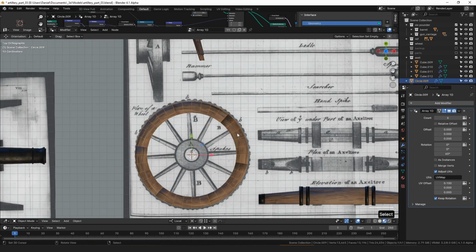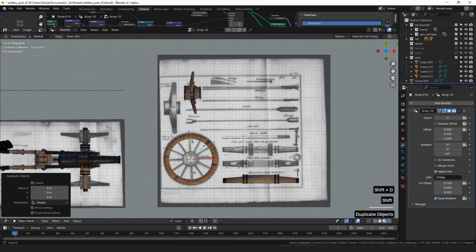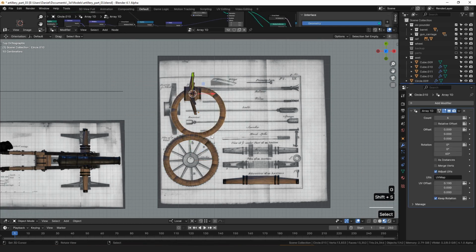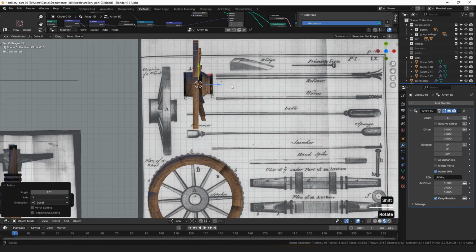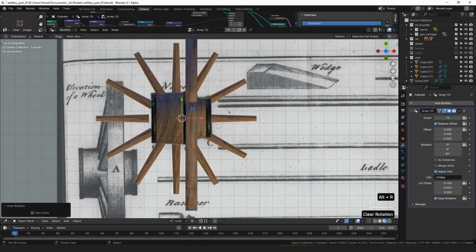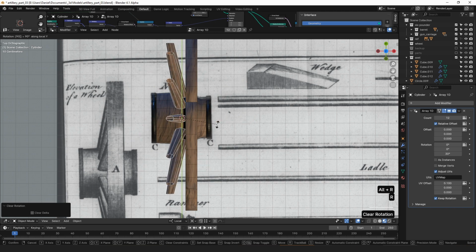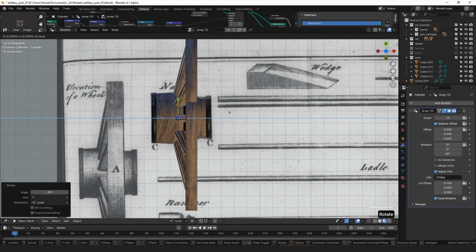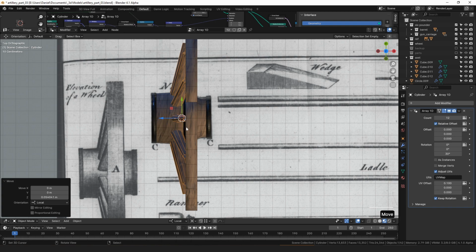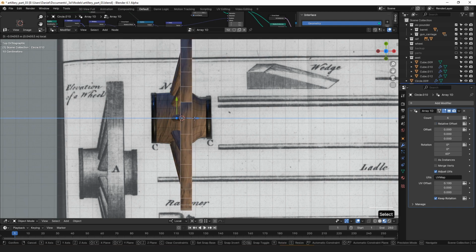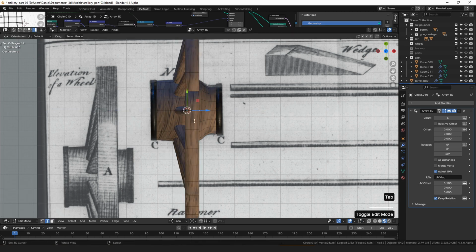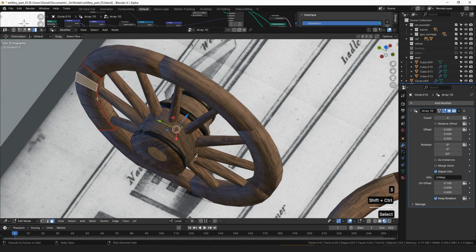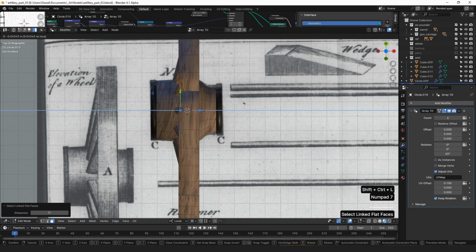All right, now that I have that modeled, I'm actually going to make a copy of it, and we will snap it to the wheel here. And we want to rotate it on the y-axis 90 degrees. Now it looks like this is rotated weird, so I'm going to clear the rotation on that and rotate it negative 90 degrees on y, and we'll line it up again. We can see that this should actually be a little bit wider, so we will select these faces here and make that the right thickness.